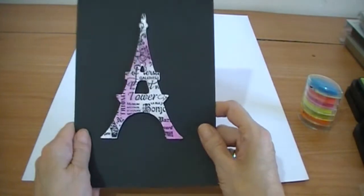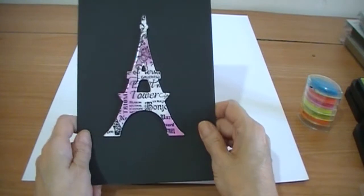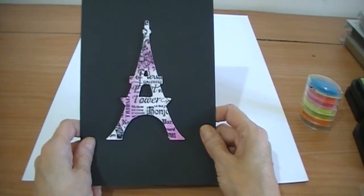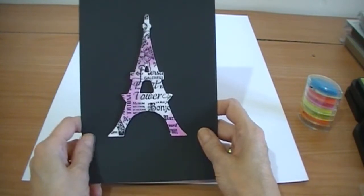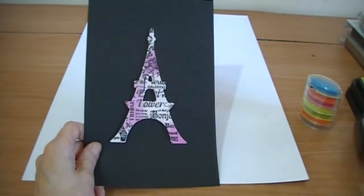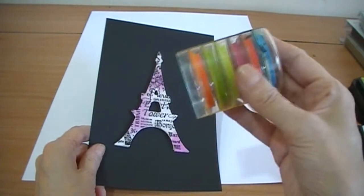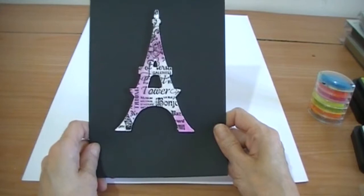This is the first one, an Eiffel Tower die cut. Cut it out using thin chipboard, and then I gave it 2 coats of white paint. Then I stamped an image on the front using a black StazOn ink pad. It's like a French image. And then I went over it with the Tim Holtz Distress ink in Spun Sugar, and I also used the Colourbox chalk ink pad in a darker pink. And then I shaded the Eiffel Tower in like that.